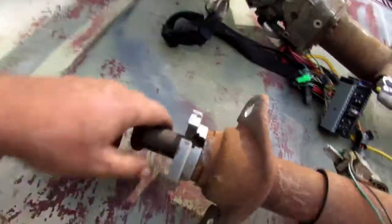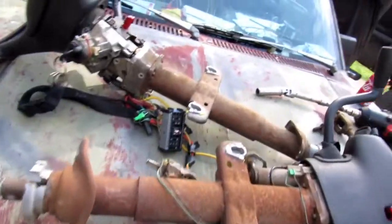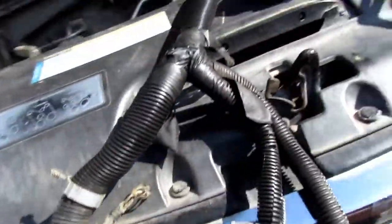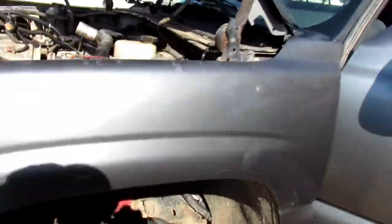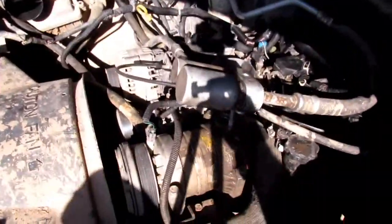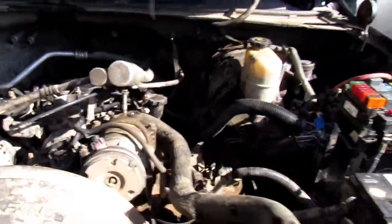We got the driveshaft on, throw it back in. Let's get this video going. Alright guys, we'll get this wiring harness in - we're trying to, if I ever get any help over here. There we go, wiring harness is in, it's done. Luke, go ahead and stab the transmission once Dan Dan gets back.